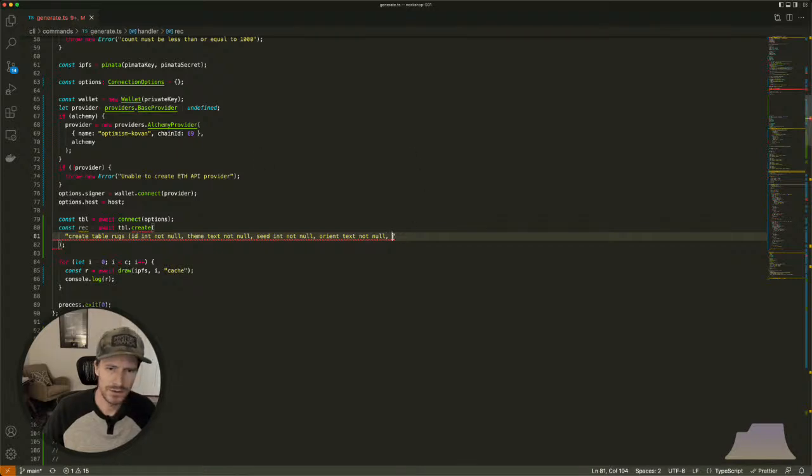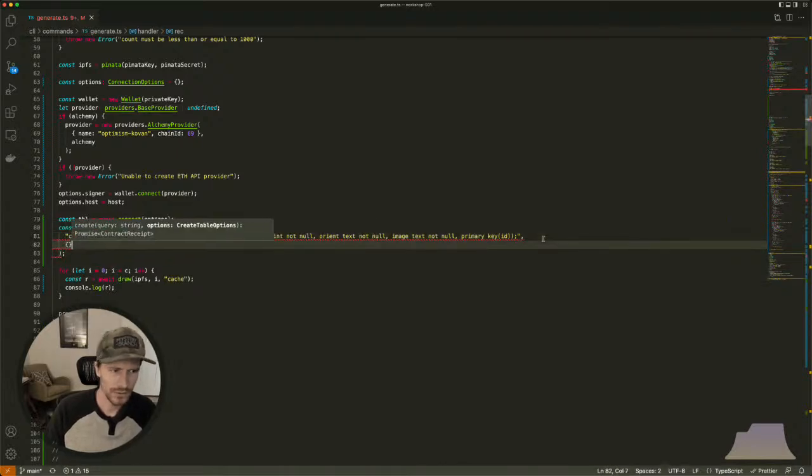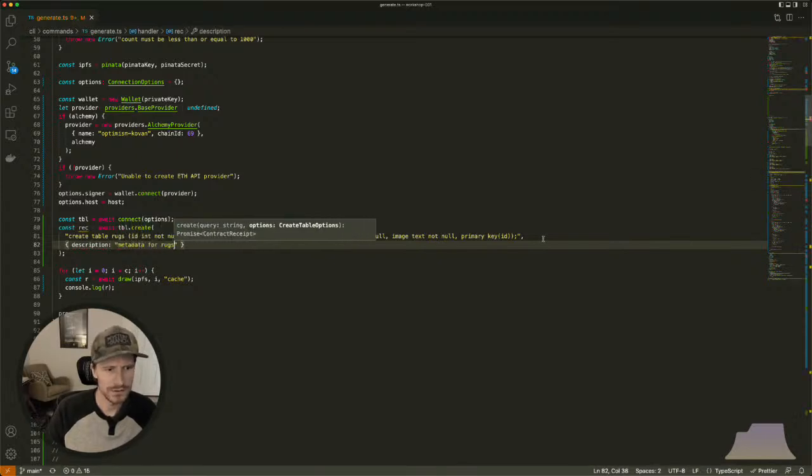Oh, we need an image, text, not null, and primary key is ID. Okay. And then we can give it a description if we want. Metadata for rugs.